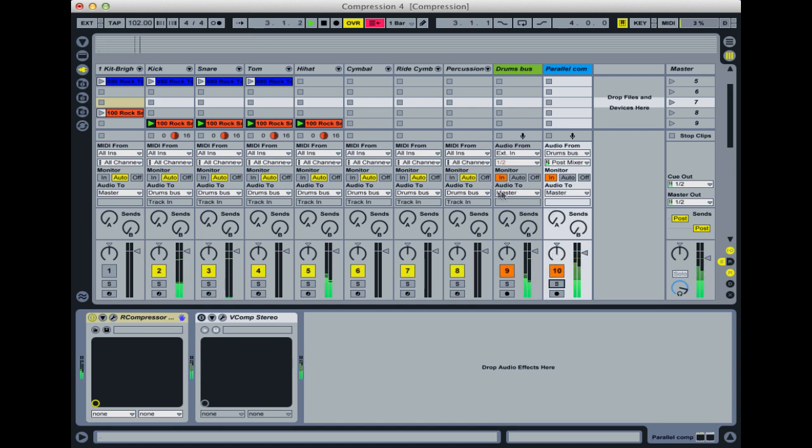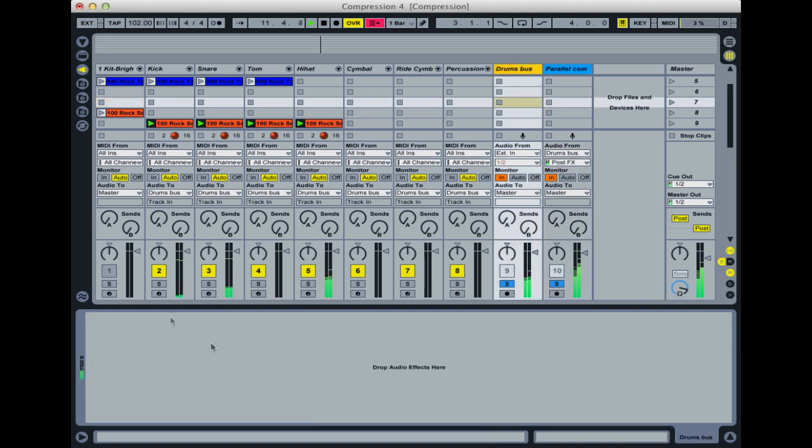And of course, as the audio is coming from the drums bus, then we can't really solo the parallel compression track on its own because it cuts out the source audio. Even if we solo both together, you can see when we turn the drums bus down, we can no longer hear what's going on. So what you can do is set this here to post FX. That means that the sound is being taken from after any effects that might be on that track, but before the mixer. So when you turn the mixer down, you're still passing audio to the parallel compression track. That allows you to more easily listen to both of them separately.